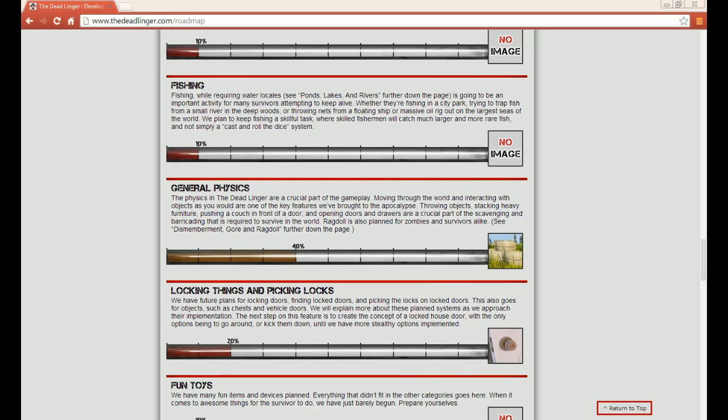So let's say you throw stuff at this zombie and knock it down. Okay, well let's talk about that some. Are we talking about you knocked it down, or are you damaging it? Because I think what would be really, really cool is if you could throw things at the zombies to knock them down, and then they have to take a moment to get back up. I think that'd be cool.